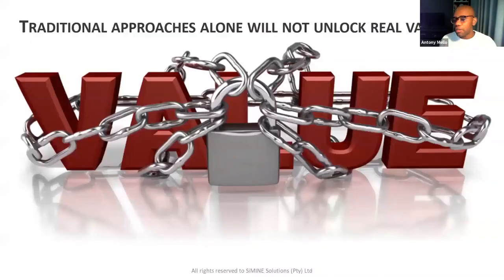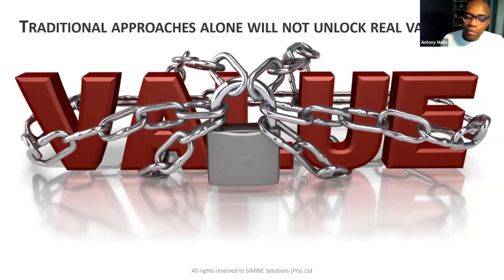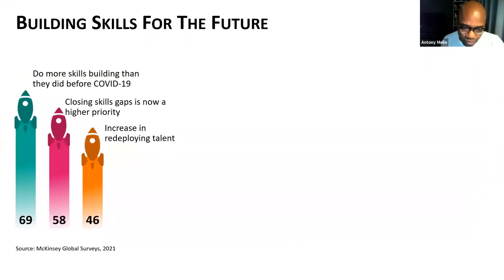So the conclusion that we've come to is that the traditional approaches that we usually take, the three that I mentioned earlier alone, will not unlock real value. Right? So we need a different approach. And that is what I will talk through the rest of this presentation. I will take you through what that approach looks like and what we perceive a holistic approach towards this conundrum that we find ourselves in.